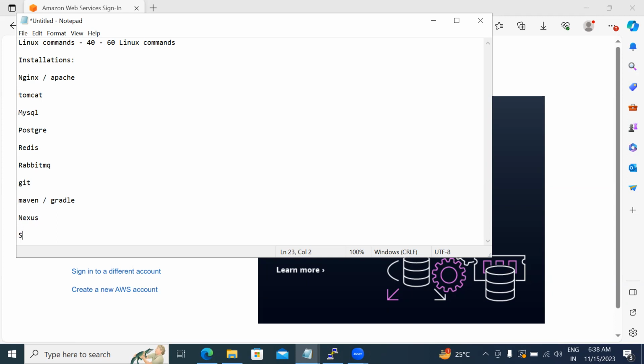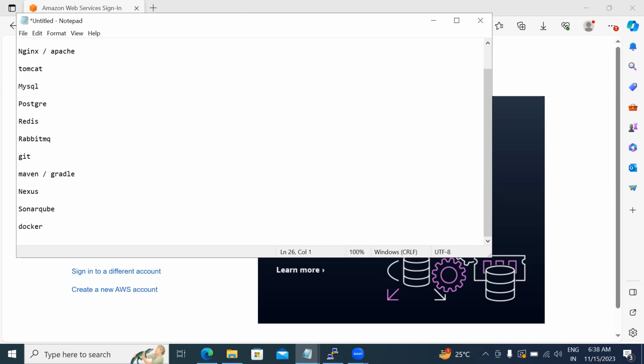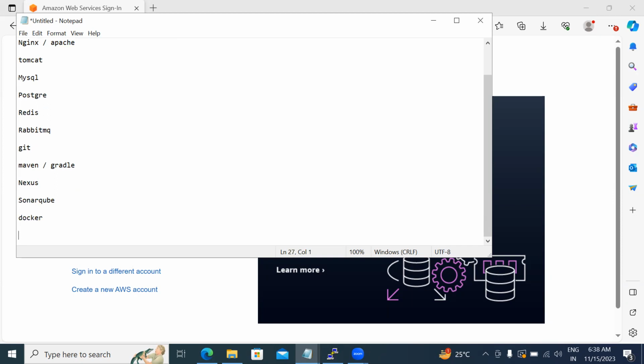Then Nexus, SonarQube, Docker.io is the package name. Okay, so these all the packages you need to install on your Linux machine. So once you install these softwares, it's only 5% of the work. Going forward, we need to troubleshoot, we need to manage.